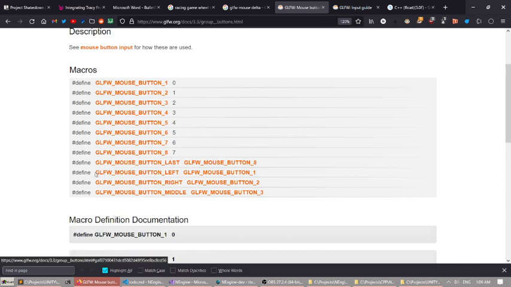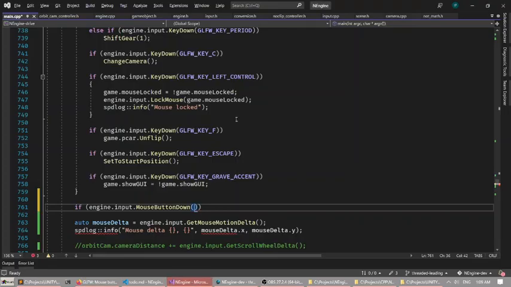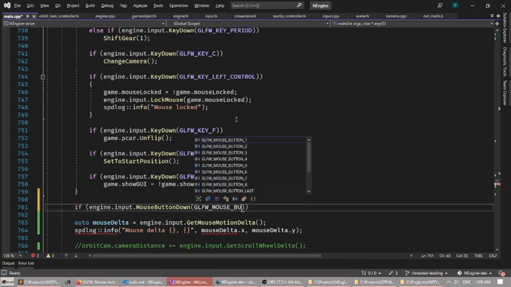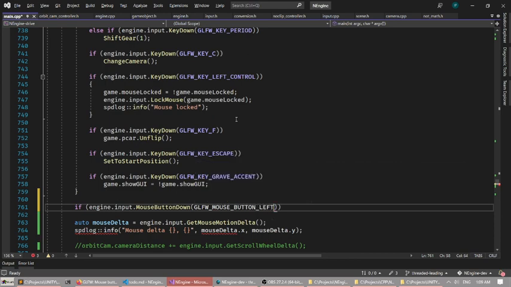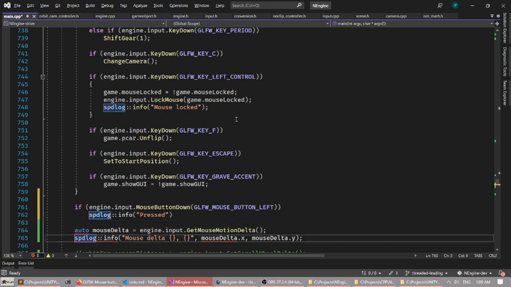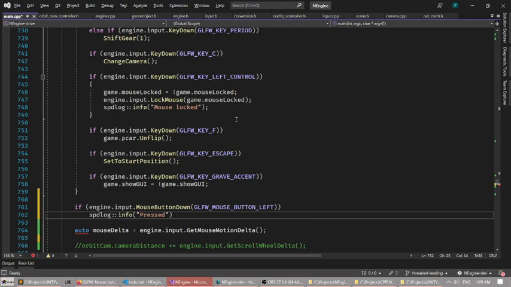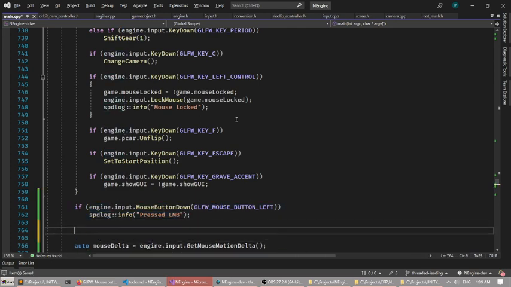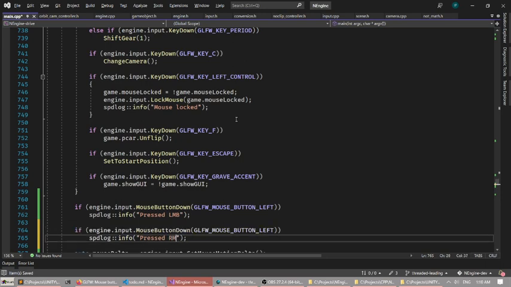Okay, so you can actually use GLFW mouse button left. Game SPD log info pressed. Yeah, let's remove the delta. Pressed LMB, and then we're going to see an error RMB with the right.